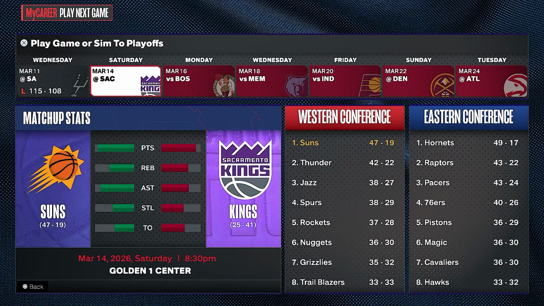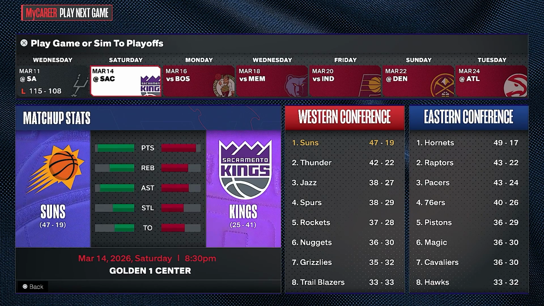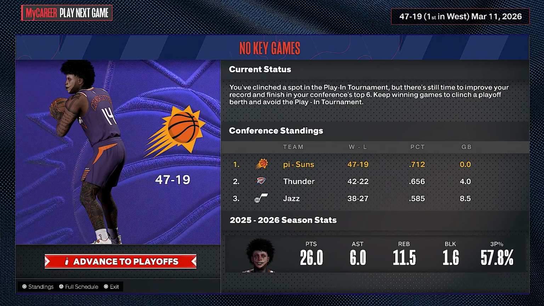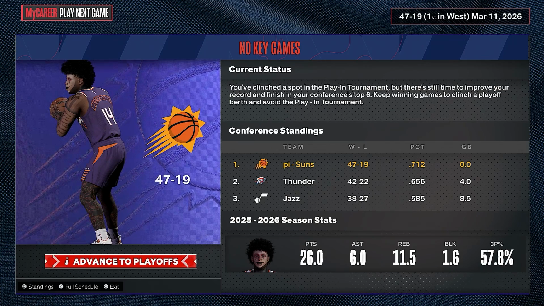Now for the sim out at 25 method to actually work, you do have to make sure that you are not playing a key game. The way you know it's a key game, it's going to show up on this little home screen right here. Right now, as you can see, I don't have any key games for a while. I have to advance to the playoffs to get my key game.